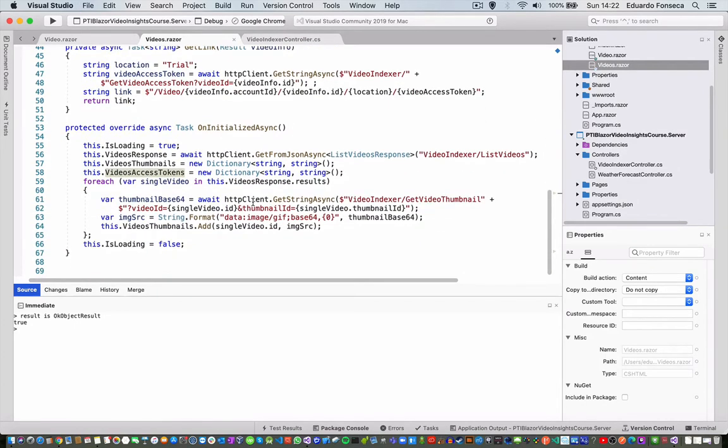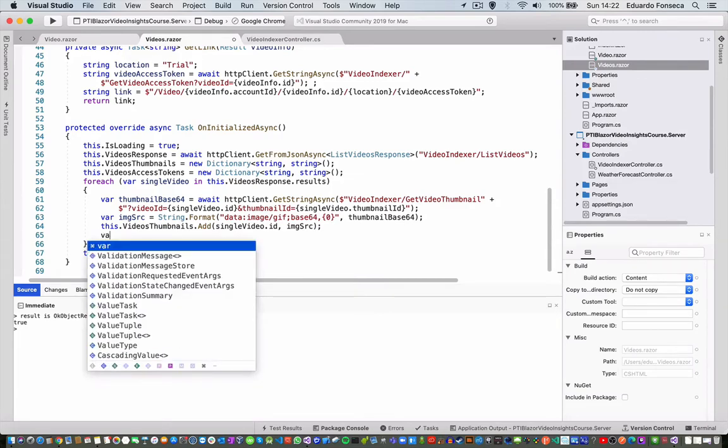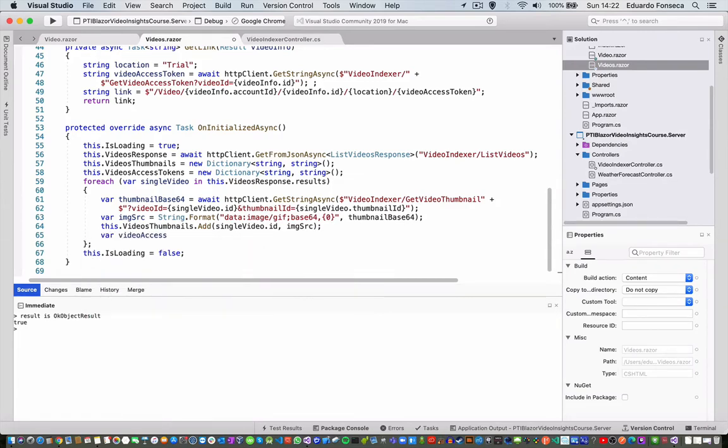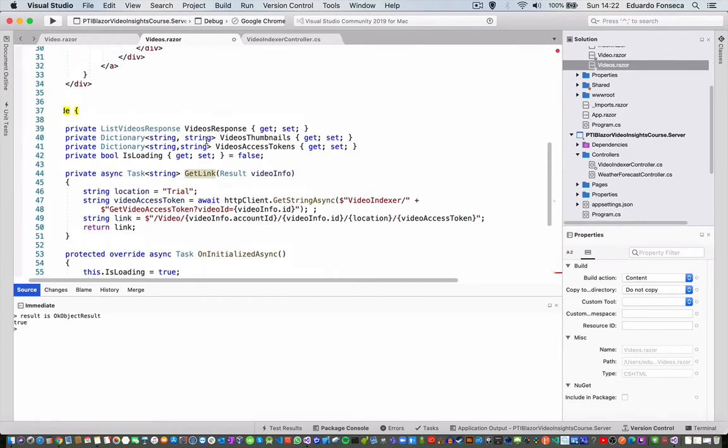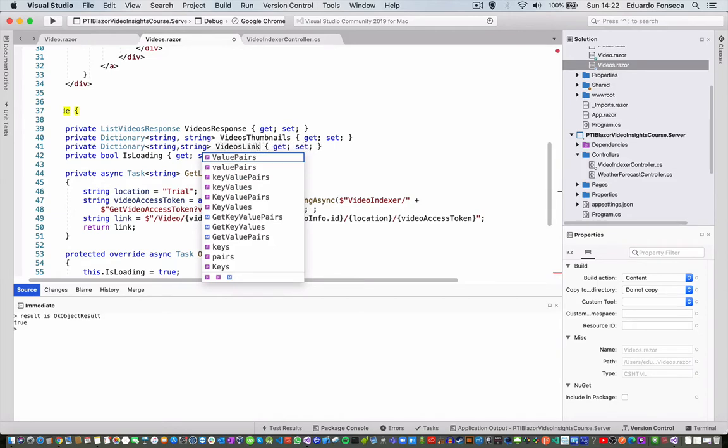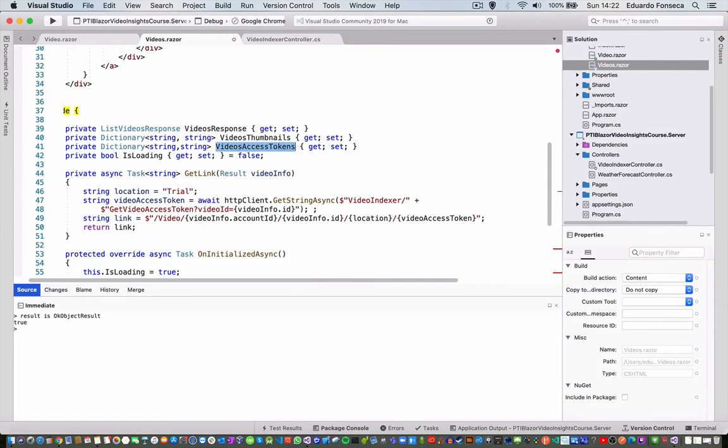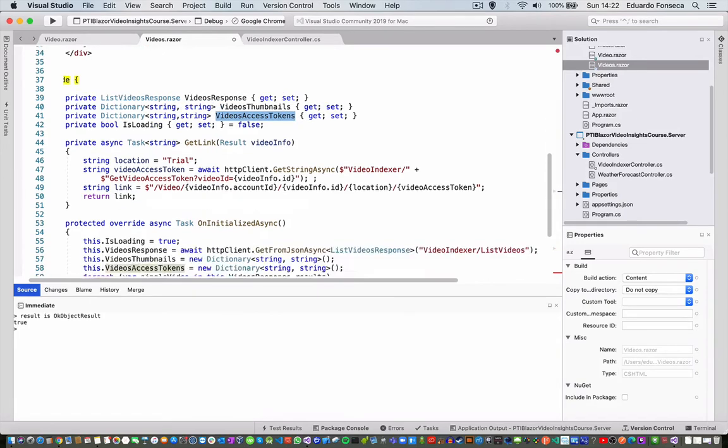Okay, and then what we are going to do is var video access token equals await this, actually it's not video access tokens, it's videos. Yeah, we need the access tokens actually. Videos access tokens.